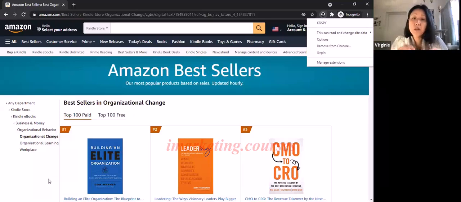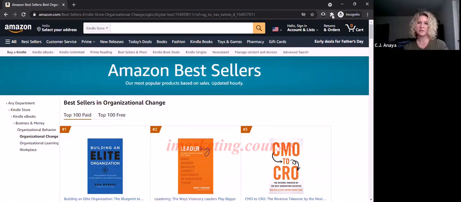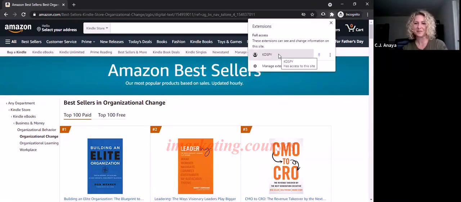Then when you open a page in incognito mode, that little icon will appear here. So CJ's screen is showing an incognito window. If it doesn't show right away, then click on this little ditty, my technical term. And then you can always pin it. So that says unpin, but I've already got it pinned. So make sure you pin it so that you can see it up there.